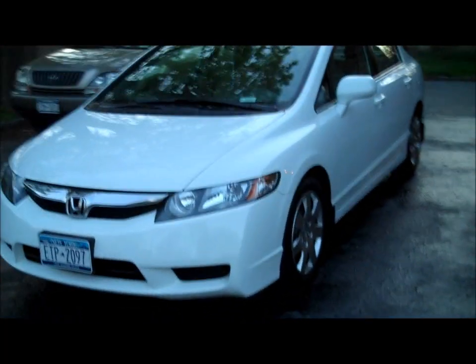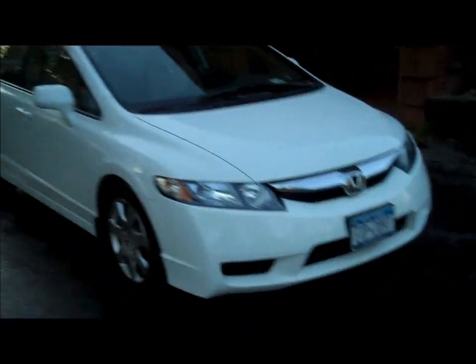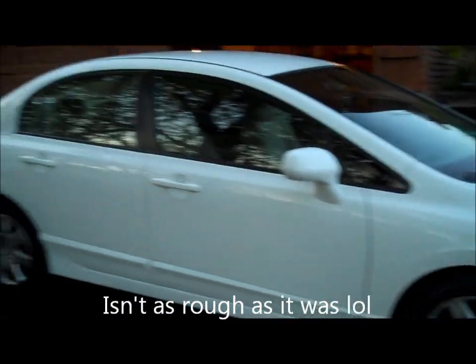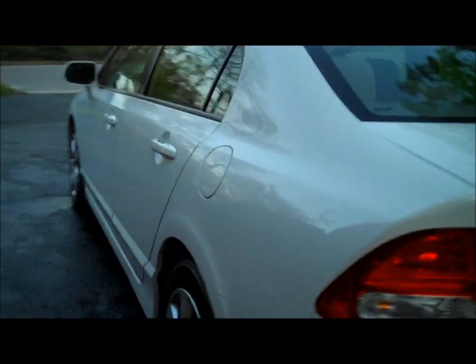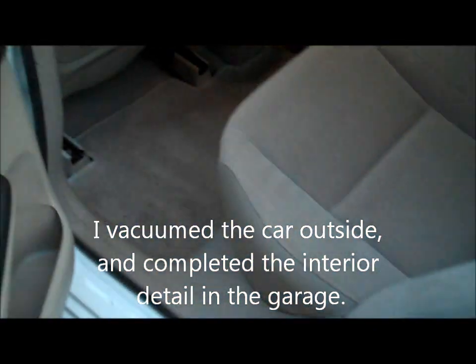Alright guys, so I just finished washing it and cleaning the inside. So I'm going to pull it in the garage now and clay it, buff it with the polish, and wax it. So thought I'd show you guys as I work along. So the finish isn't that rough anymore, but it still does need clay. And it's pretty much a lot cleaner than it was. So I'm going to show you guys the interior real quick. I didn't do the whole full interior, I just vacuumed it mostly. So now I'm going to pull it in the garage and finish it up.